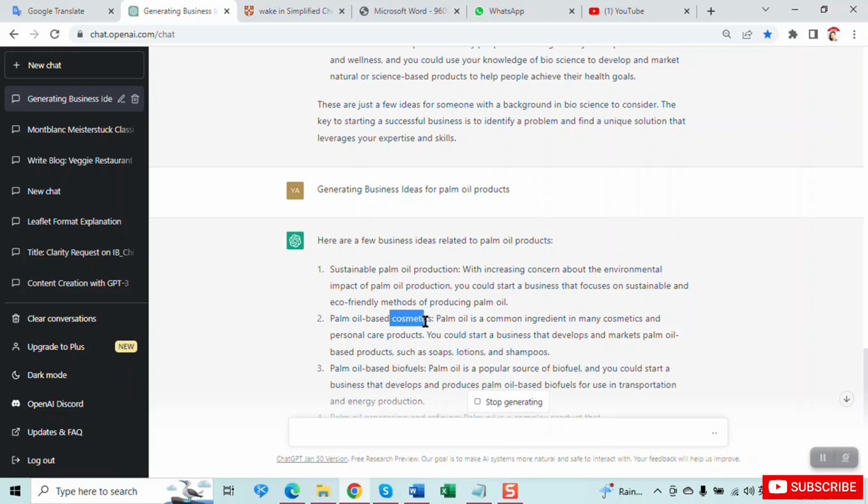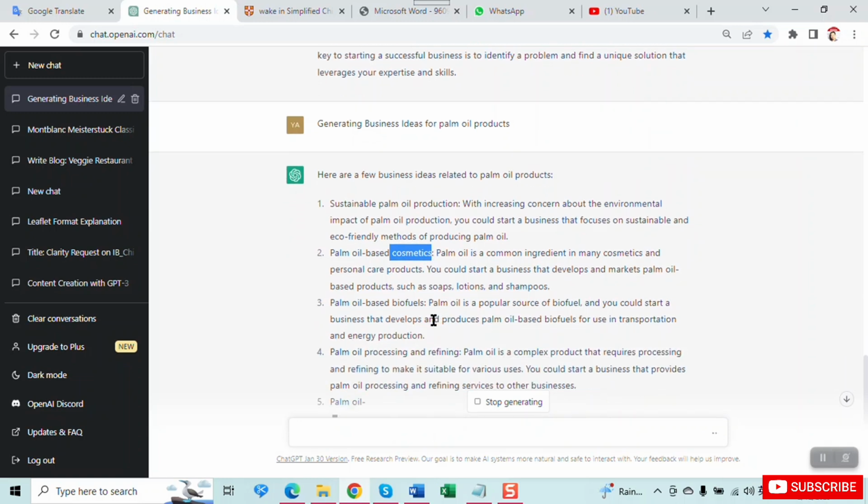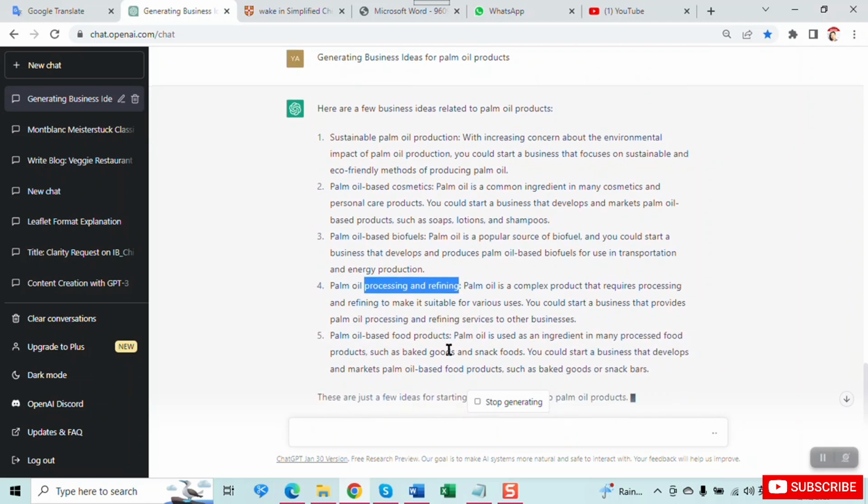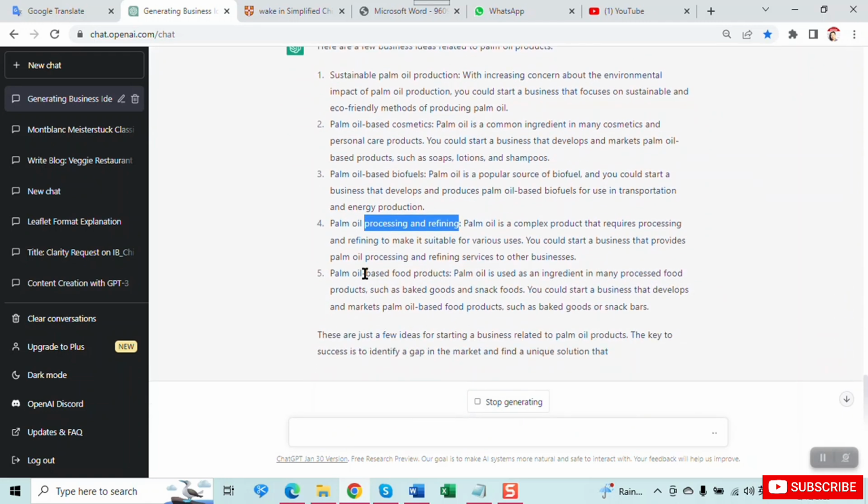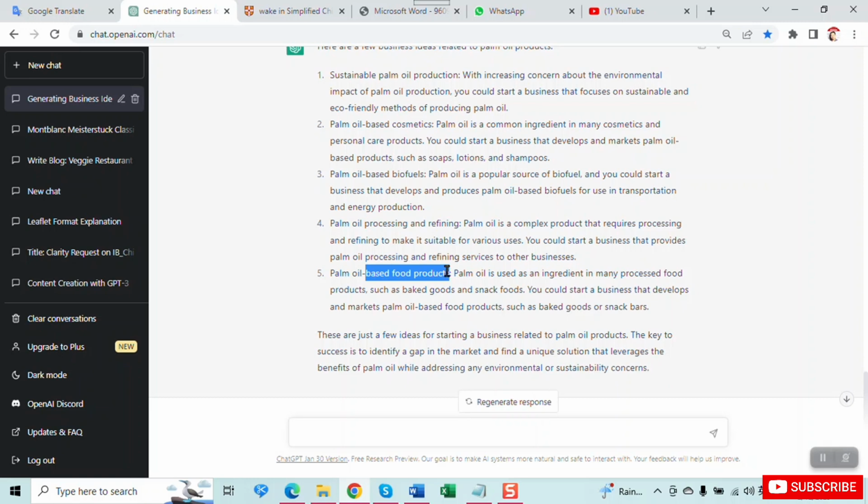Cosmetics, biofuels, yes, is one area. Processing and refining need big plants. Food products, quite smart, amazing.